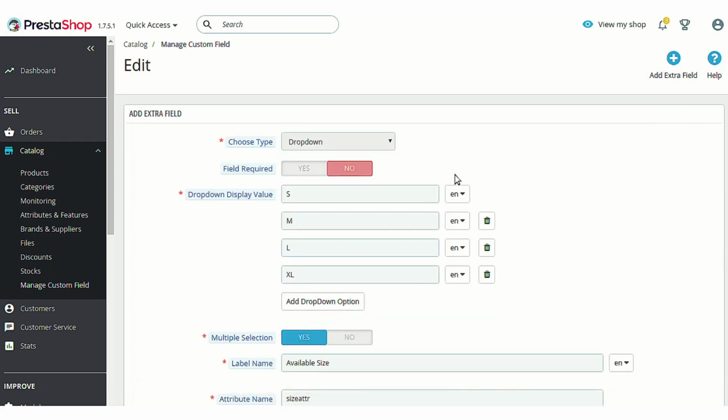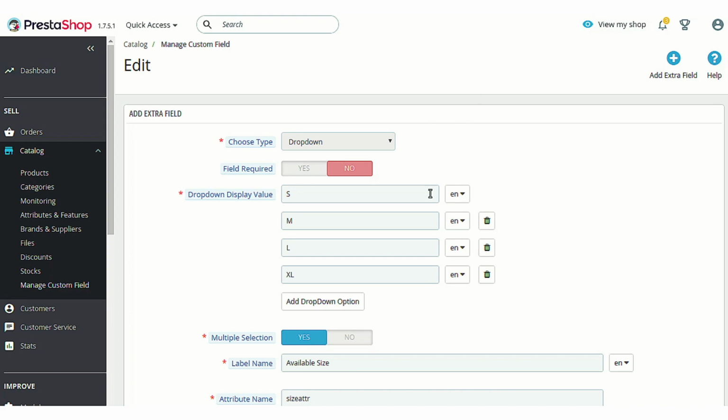Now this option is of drop down. After the same option, field required, if you want to keep this as required, you can select. Now next, this particular option is pretty useful for this particular custom field. Drop down display value. As you all know, if you are going to add a drop down custom field, then the drop down contains multiple options. On clicking the drop down value, multiple options are extended or appended, so that you can select one of the values from there.